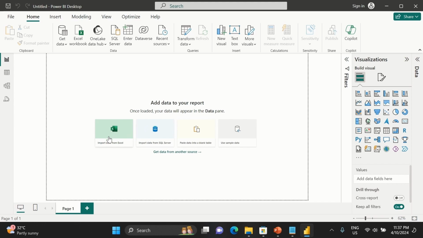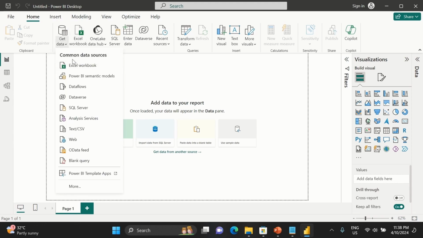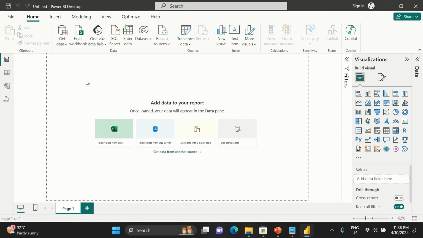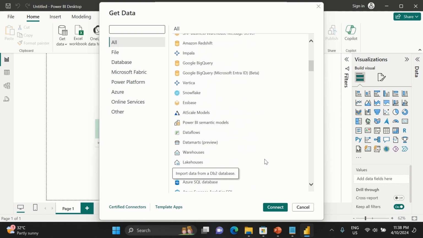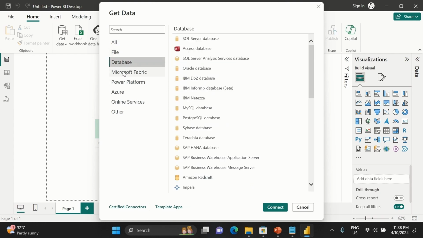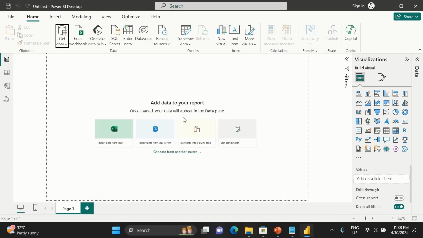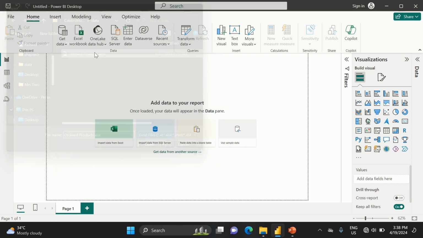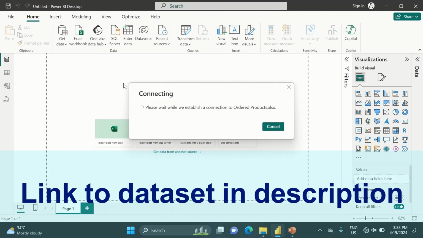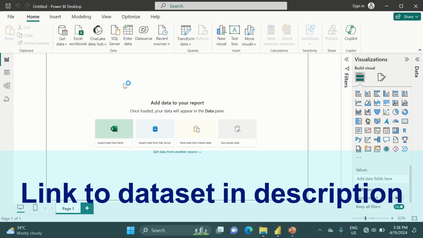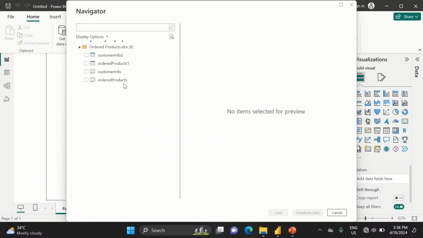Okay, so if you want to insert new records, bring in new data, click on insert. You can see the various ways with which you can insert various records. So just click on Excel workbook, so you can see the various things here. To get data, if you click on get data, you see all these various items. This particular one, we're going to look for import Excel data. Okay, click on it. So this is the data that I'm going to use.